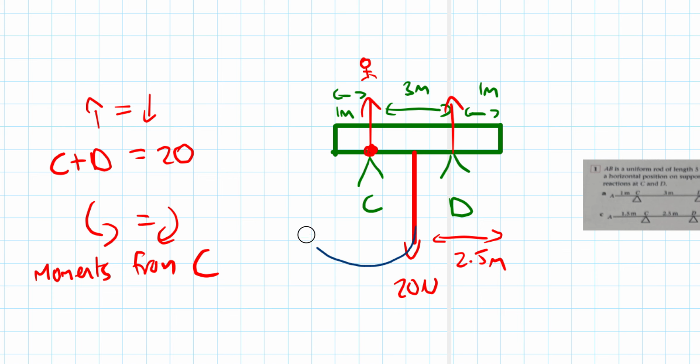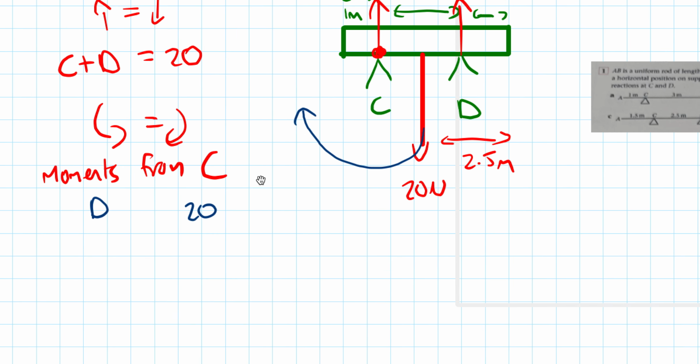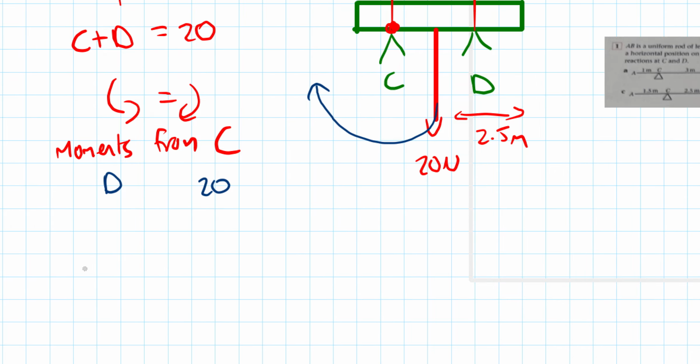So the 20 newton force will go clockwise around you. You're at the center of the clock and the 20 newton force is going down. So if you hold your left hand out, if you're standing on the beam, then that would go round you. So here in the clockwise direction, it's going to be 20, and then going in the opposite direction is D, which is going anti-clockwise. So that tells you the direction. We need to use our formula. So the formula for moments is force times distance.